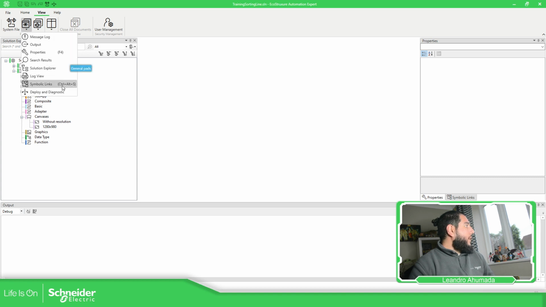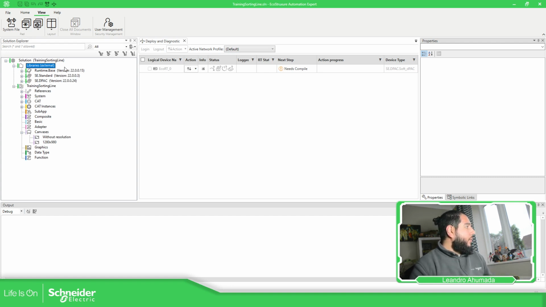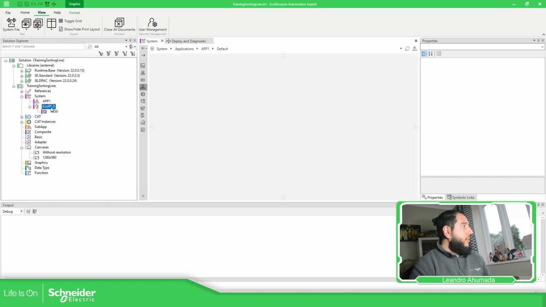And then deploy, we already seen, and here we have the different parts of our solution, the libraries. Okay, and we also have the different elements. We have the references, that are basically all the libraries that we have over here. We have our system. Okay, there's going to be one application and one resource. In this case, it's going to be like a runtime with one resource already available in there. We're going to go into details on this one. Okay, we have the instance of the cat that we are going to use.